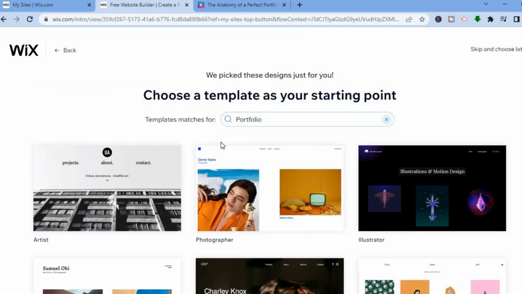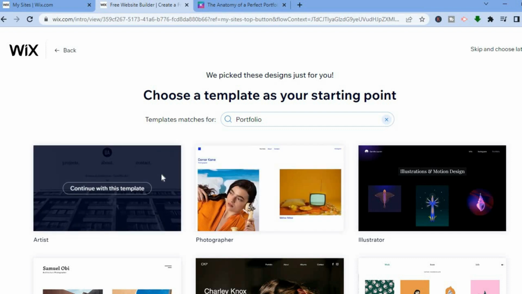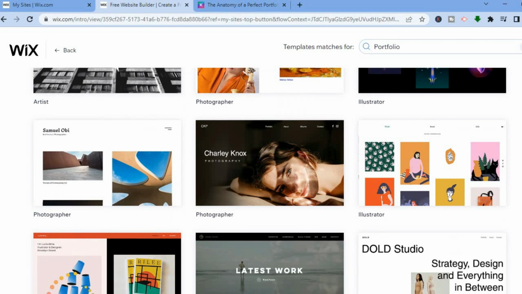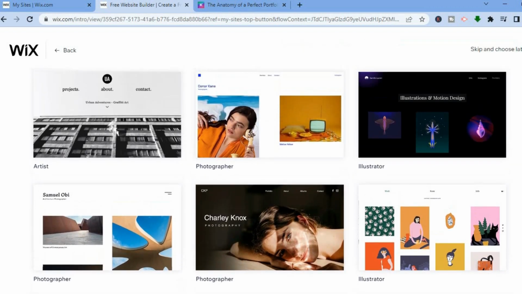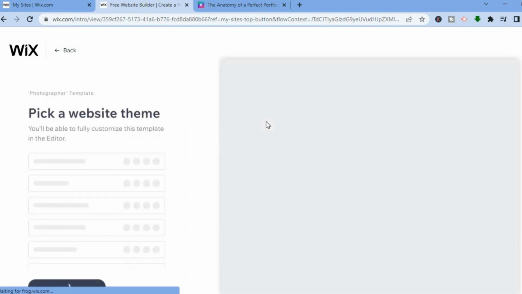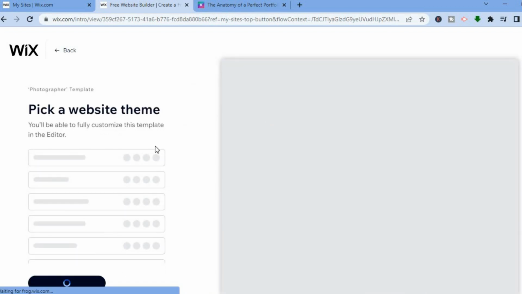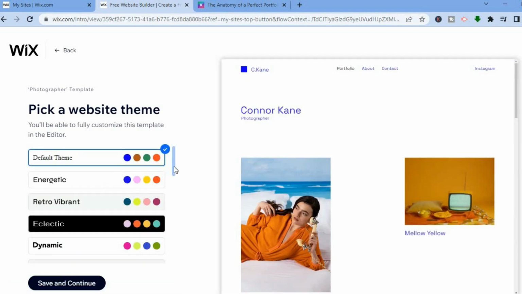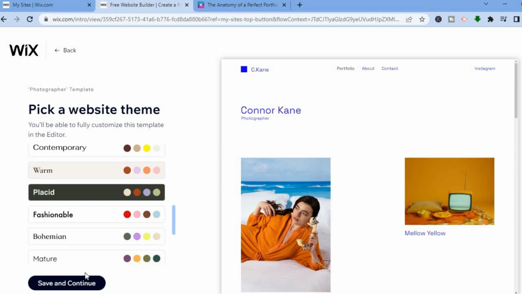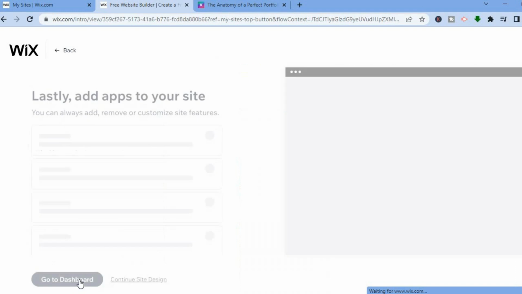After you have selected continue, you will be redirected to this page, on which you'll see numerous templates you can choose from. And the template I will be using for this example will be this one. So it will be the photographer template. After you have done that, you have the option on the left hand corner to change the color, or better yet pick the color of your website theme. So from here you can select the default color that you would like your theme to have. Once you have done that, you are going to tap on save and continue.